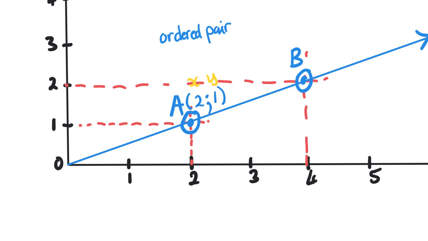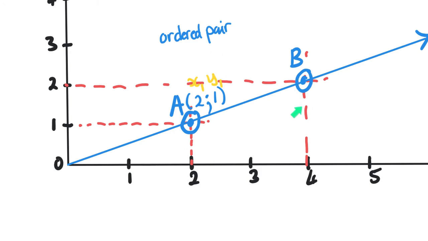Because we are going to be working with 2 points, I'm going to use a subscript 1 for each of these numbers. So it's x1 and y1. That just means that these are the x and y coordinates for point 1, which in this case is point A. Then we do the same for point B.